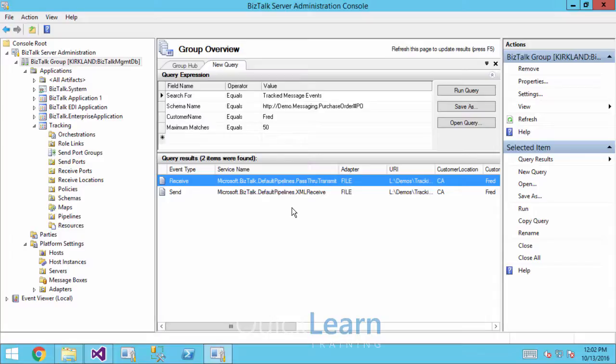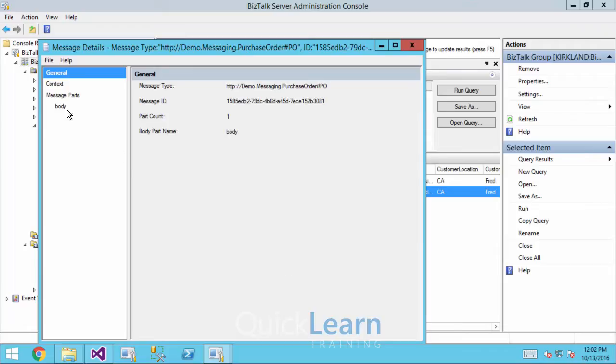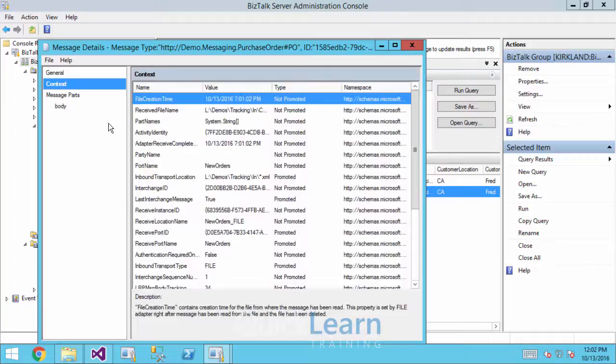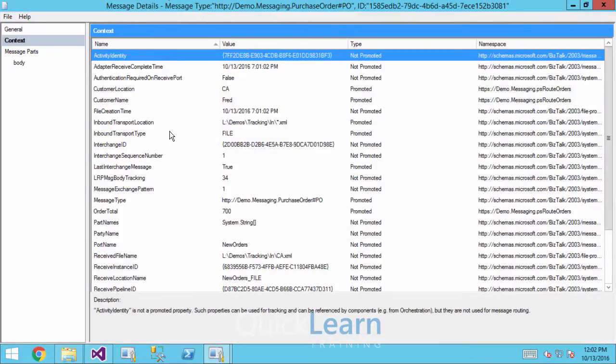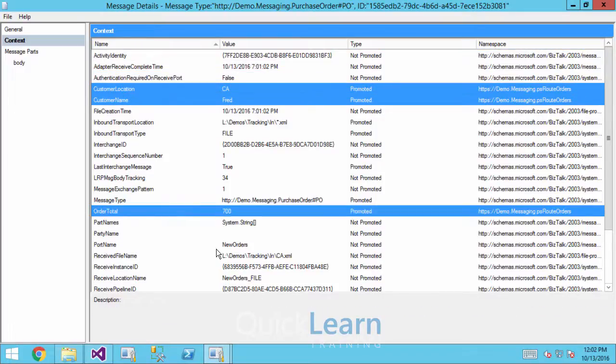The reason that I'm seeing both of these is BizTalk is smart enough to understand the message that the receive publishes is the message that the send port subscribes to. Those two events are the same thing, the data is the same thing, so I'll show it to you as both of those things. But in either case, I can right click on them and say show me the message details. And now I've got my body, because I chose to track the body, and I have all of our message context, system properties, adapter properties, and of course my custom promoted properties. All there for me to see.